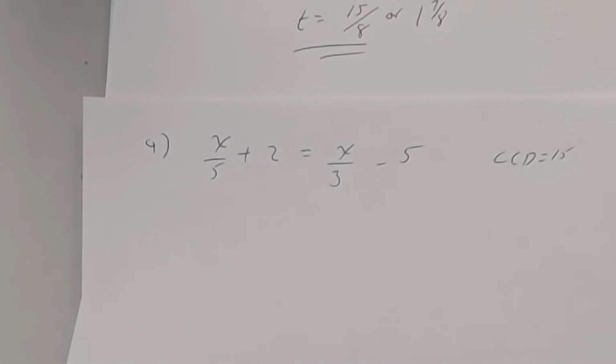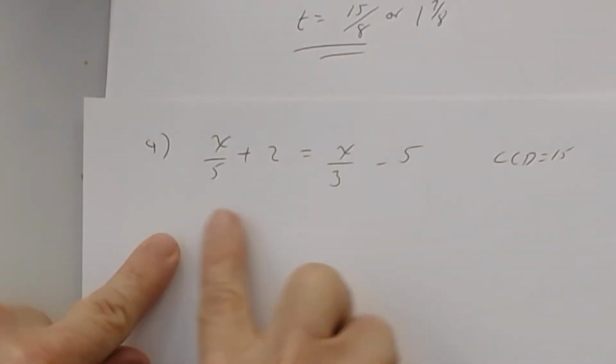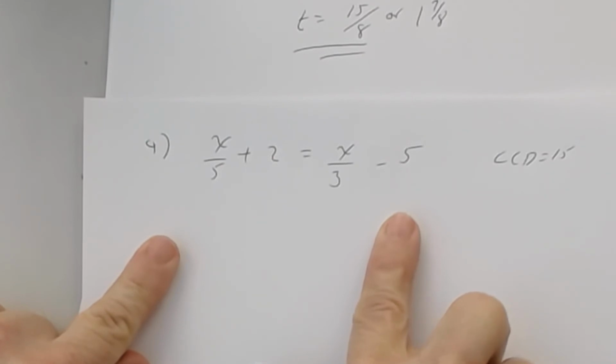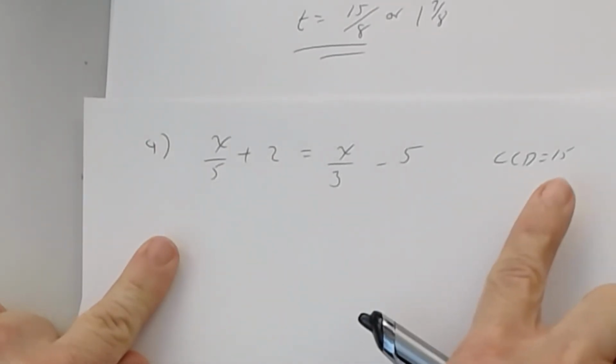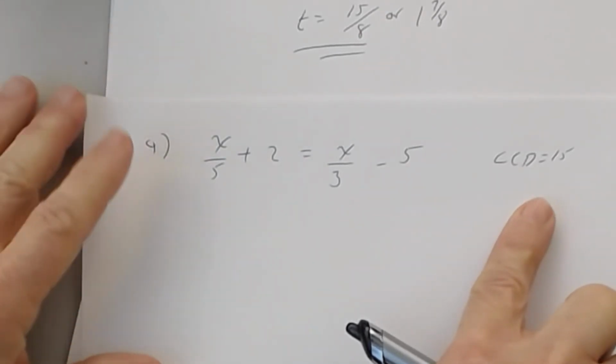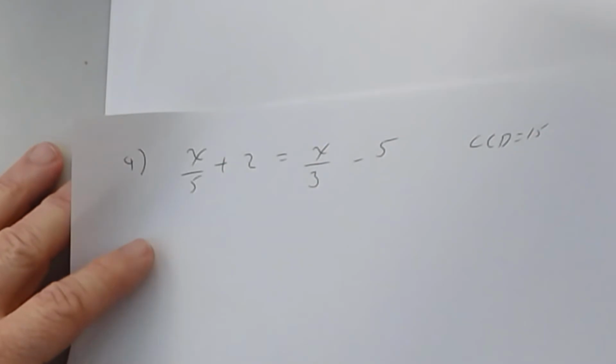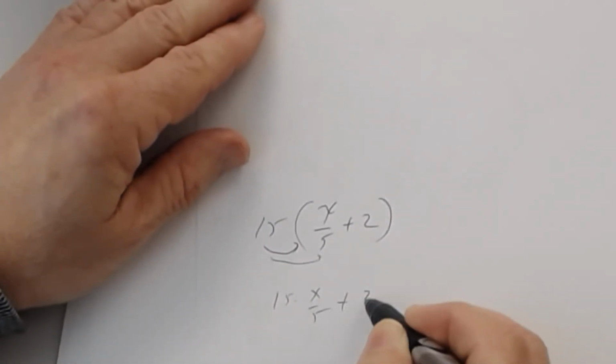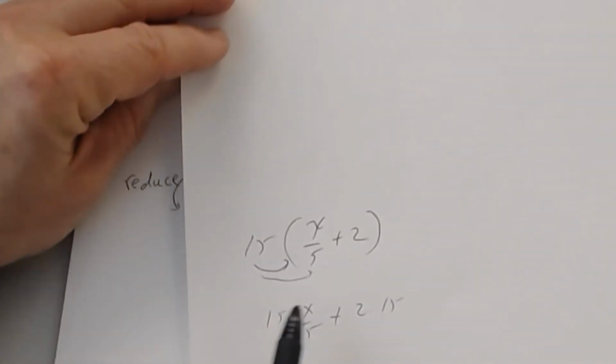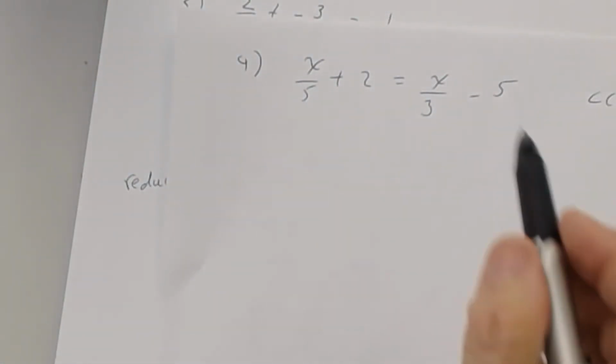All right. Now, remember what we did previously. And you can skip that part if you want to, as long as you know that how many terms do you see here altogether? 4. All 4 terms have to be multiplied by what? 15. And it kind of makes sense, because if I did put this in parentheses, how many terms do you see here? 2. It goes back to the one we did a while ago. Remember how I put this side in parentheses? So if I did put that in parentheses and then multiply by 15, and then distribute, in that same 15 times x over 5? And then plus 2 times what? 15. Okay, good.